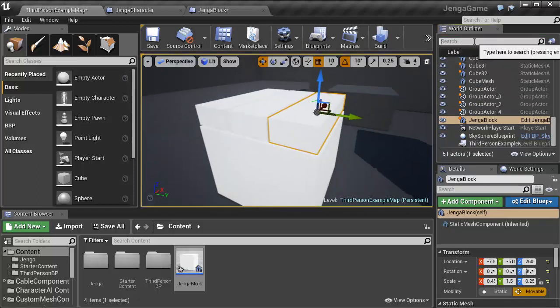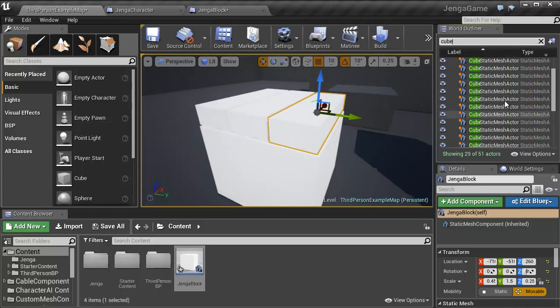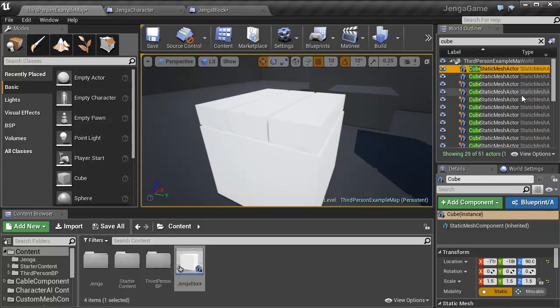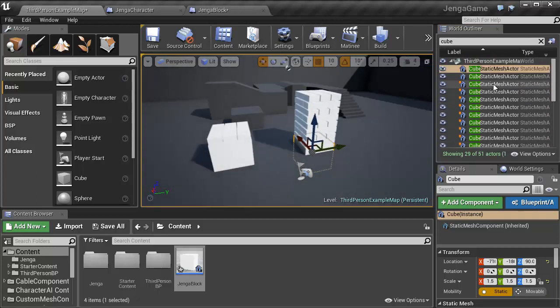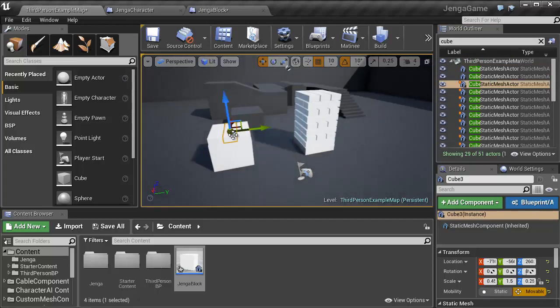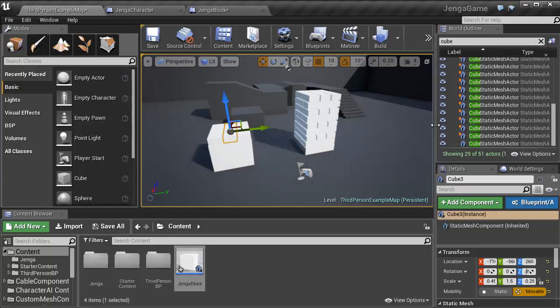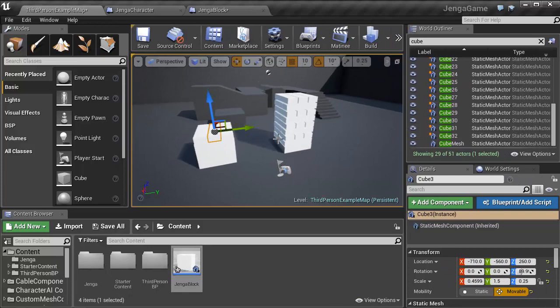We can change that really quickly by going into cube. Let's enlarge this for a little bit. There we go. Cube mesh, cube.